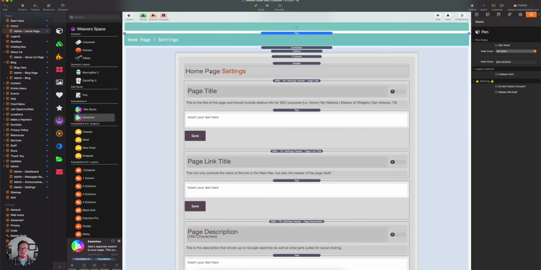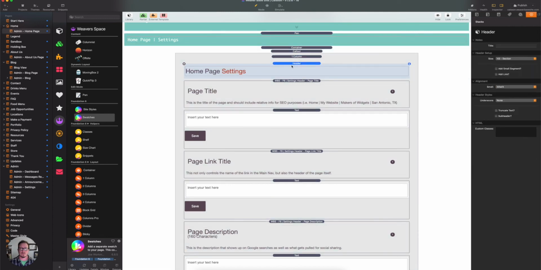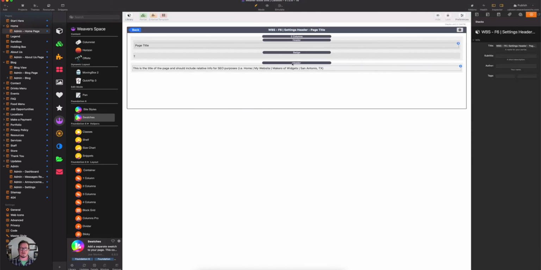So every page settings page down here at the bottom has homepage settings, page link title, and if you were to go in here and actually double click on this, it's a partial, and I have all of these set to be the same. So I can take this partial, page title, and it'll reflect across everywhere.